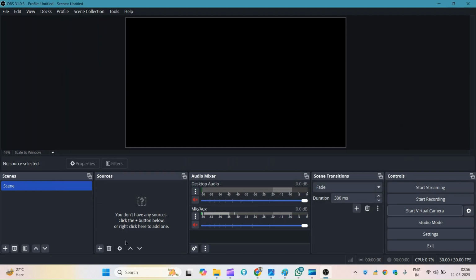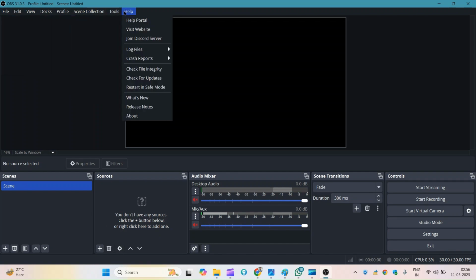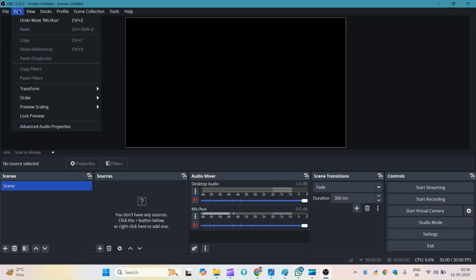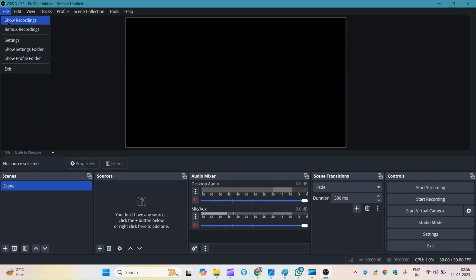I'm not sure why the sources is not coming up. Okay, so first thing I will try is doing the settings here.